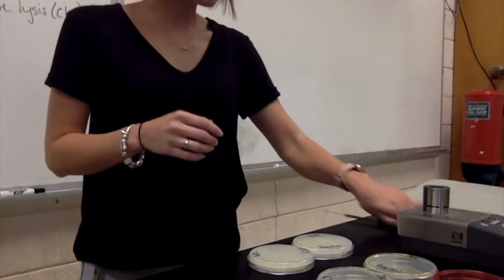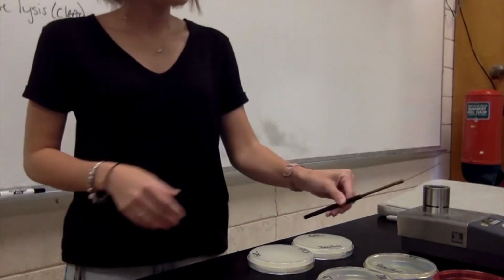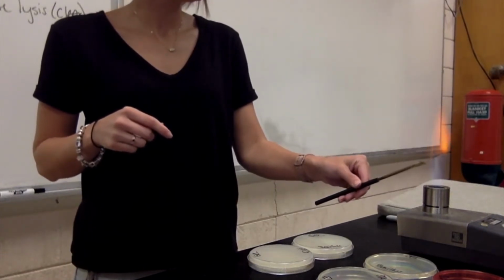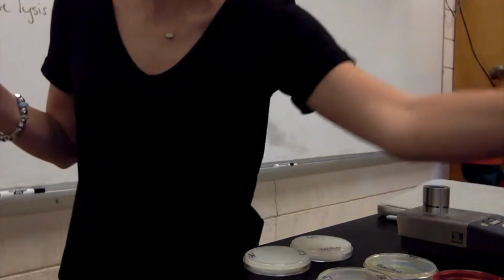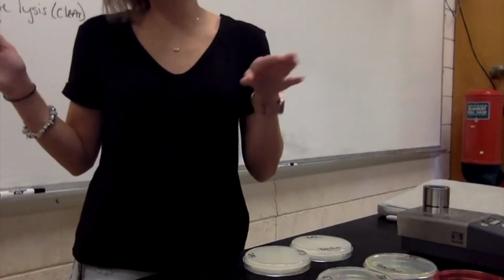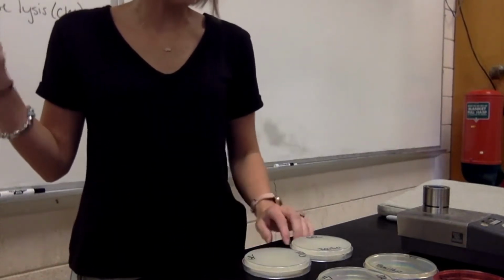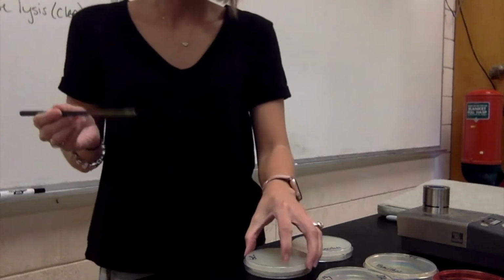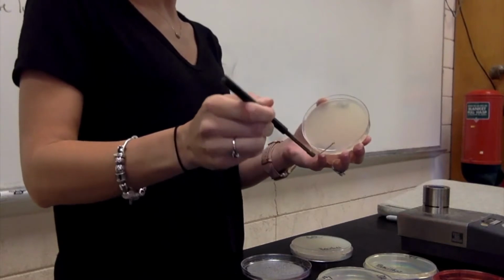All right, so my gas is on. I'm going to use my loop for this. Anytime you're doing anything with plates, you're going to want to use your loop. So I'm going to flame it. Let it cool. Now, I'm using broth cultures for this, but you could definitely use solid cultures off of slants if you wanted to. Normally, when you would be in class, you would be using the slants, but I had broth cultures, so that works just fine. So the first one I'm going to do is my E. coli, so I just simply dip into my bacteria, open my plate, and I'm going to just do a line straight down the center.